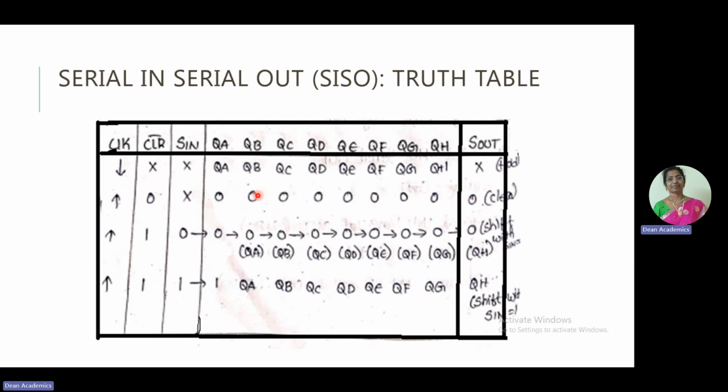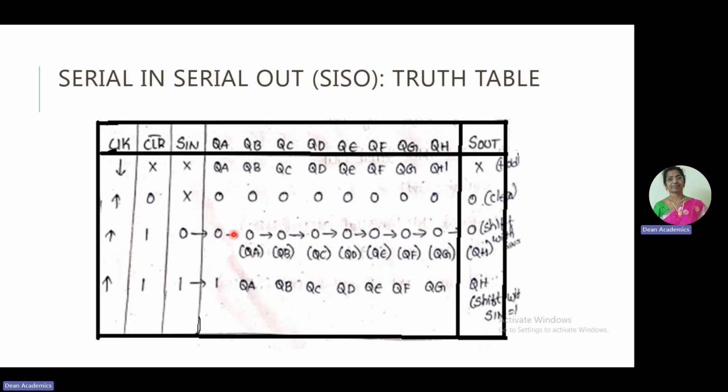Now when you apply a clock pulse and disable the clear signal, and then apply serial in at the input port, when we apply 0, that 0 will enter the first flip-flop, that is QA, the D0 flip-flop. QA will be 0, and whatever was already in QA will be shifted to QB.